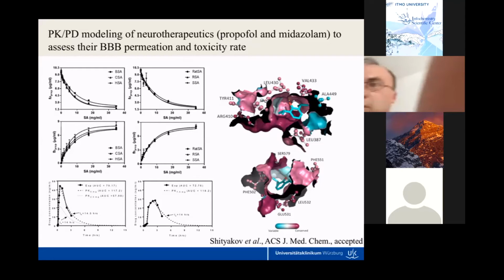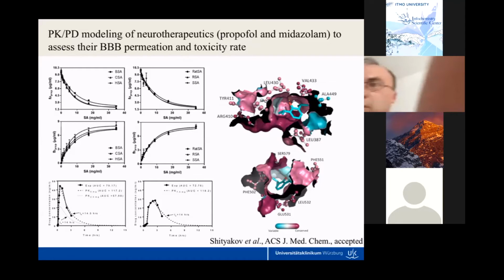But the substances are different. So only the upper part of the slide was published, and the lower part was just the data from some pharmaceutical companies. So they also do some collaborations with us. And this was done using some protein ligand interaction systems like, for instance, propofol and human serum albumin. And in fact, we measure different albumin. It's not just human, but also canine, bovine, rat, rabbit, and sheep.